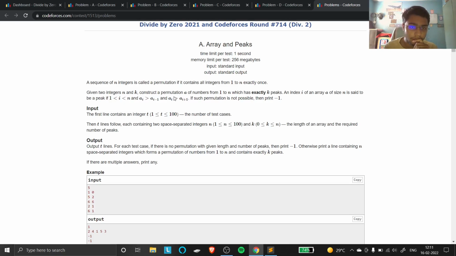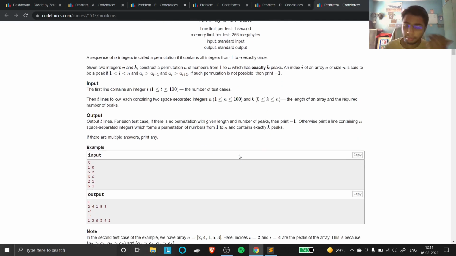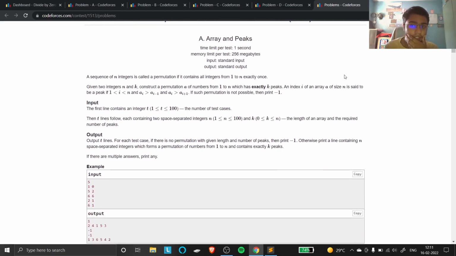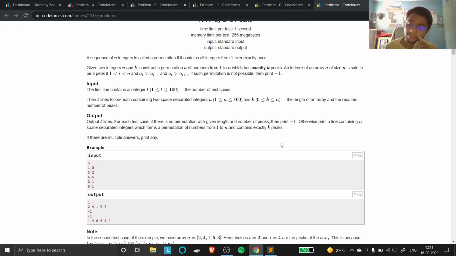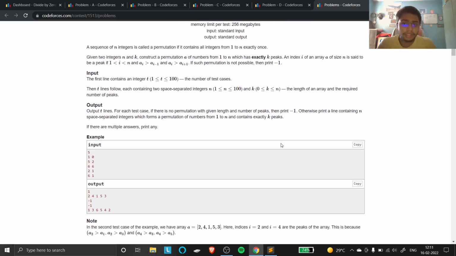A sequence of n integers is called a permutation if it contains all integers from 1 to n exactly once. Given two integers n and k, construct a permutation a from 1 to n which has exactly k peaks. An index i of an array a of size n is said to be a peak if... So here we need to find peaks.